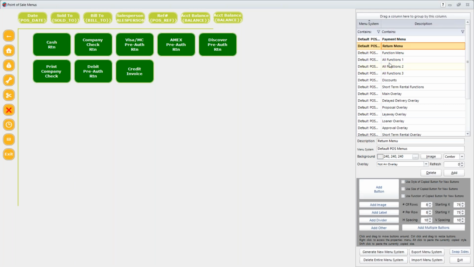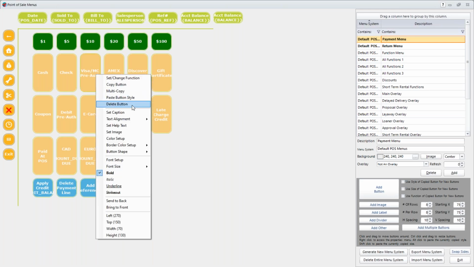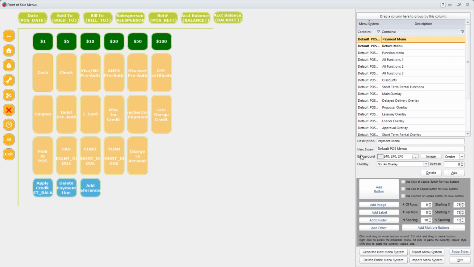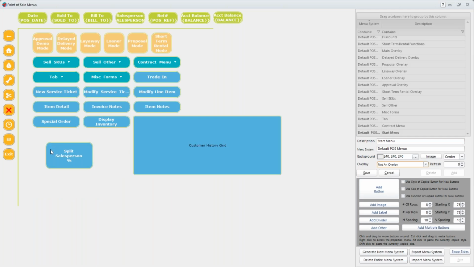That being said, you don't necessarily have to have a dedicated payment menu if the majority of the time you are taking, let's say, a credit card payment. You can copy those credit card options, or basically whatever your most common payment methods are. Let's say Visa and cash. I'm going to multi-copy those. We can go back to the start menu and we can paste those.